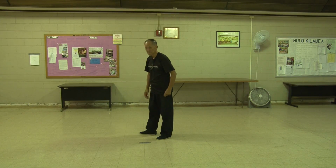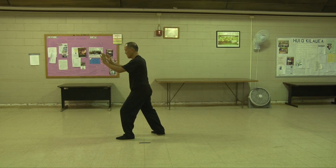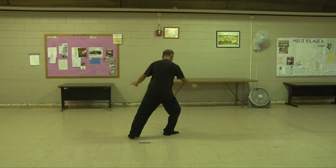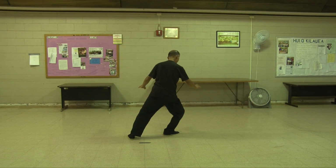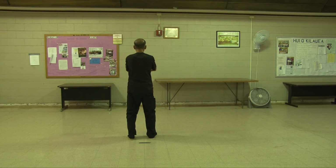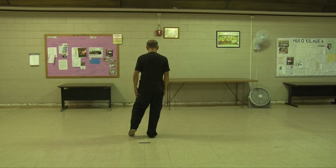Let's go ahead and try that. Finish grasping the bird's tail, okay? Twist step on the left. Twist step on the right. Hands are coming down, and you're not leaning your body. Your body is in Tai Chi posture this way, and then you come back. Close the foot, close the legs, come up, out, down. Drop your shoulders, drop your elbows, come down, and back to the side, close step.